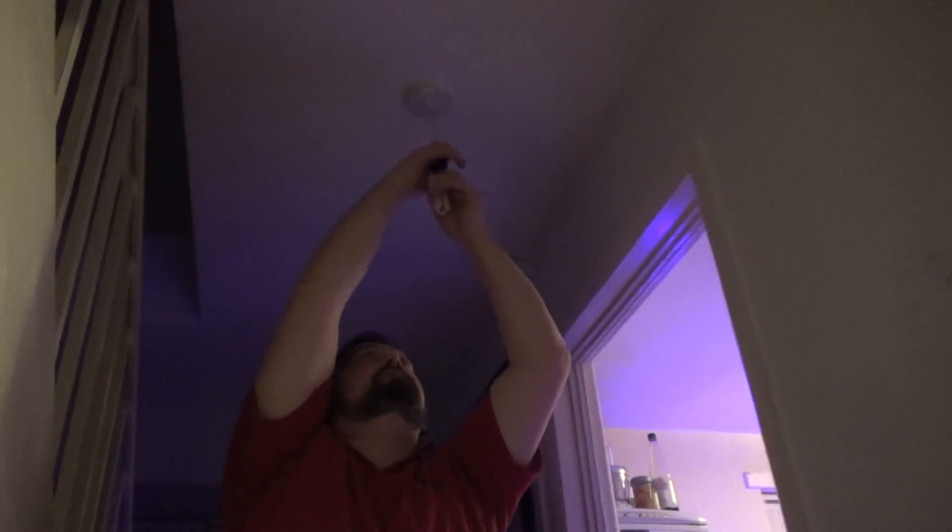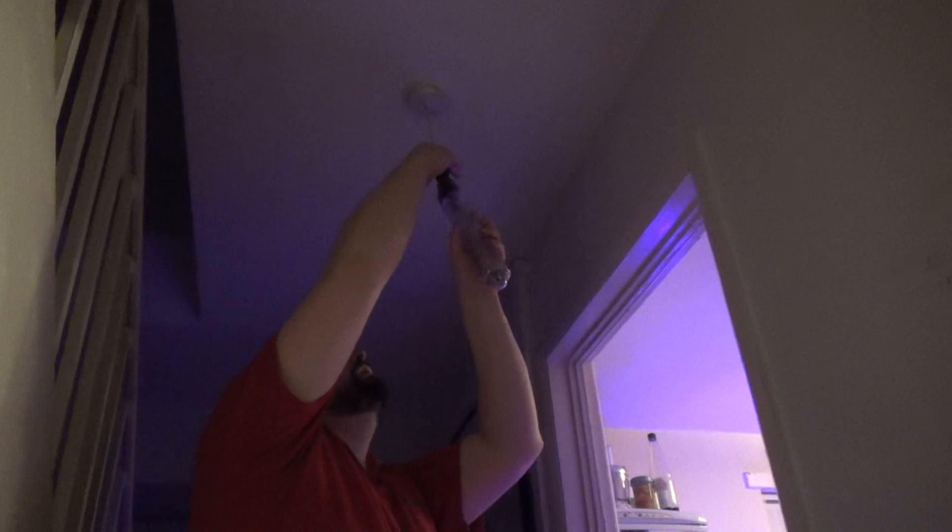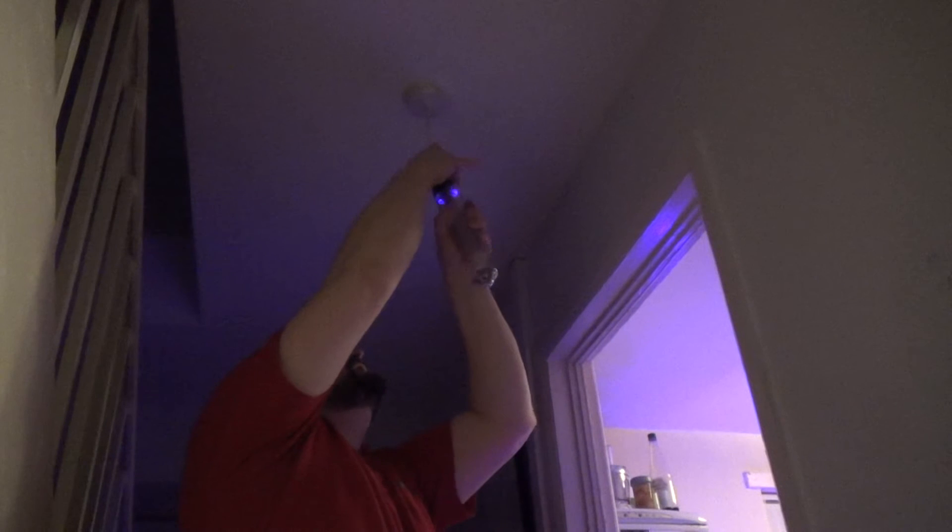This is a standard low pressure sodium 35 watt bulb straight into the bayonet socket of this. I'm just going to test if that's on or off. So there's your standard bayonet bulb household bulb, and now we have one from the low pressure street lamp into the same socket. It is a bit tough to get in there, like it doesn't want to go in. Of course I don't have much light here.